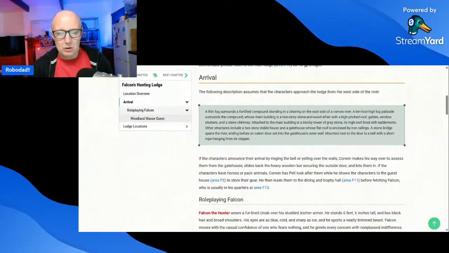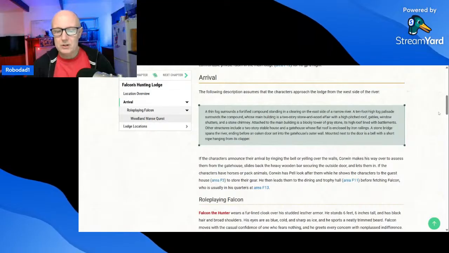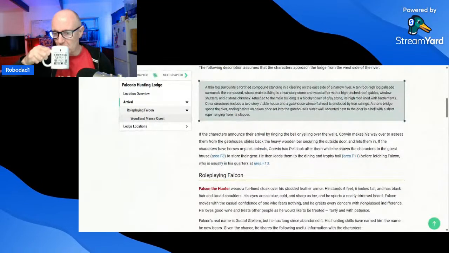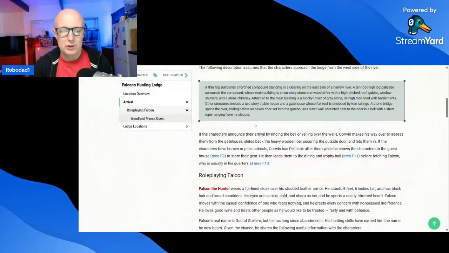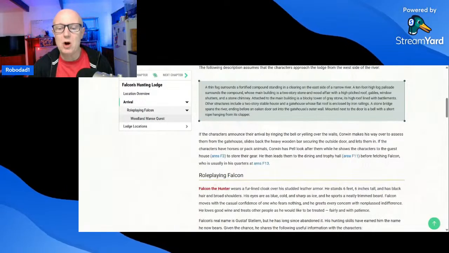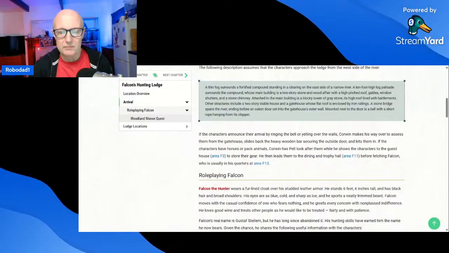So there's a fog. There's a what? A thin fog surrounds a compound. A compound immediately makes me think of zombie attacks, but okay. It's quite secure. It's got a 10-foot high palisade surrounding the compound. Main building is 2 stories, stone and wood, pitched roof, chimney.